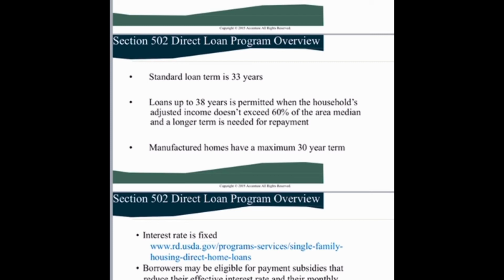They will also keep track of your income each year. You will have to update and let them know what your income is so that they can determine if you should still be getting the subsidy or if you can start paying the regular mortgage. But if you end up getting that subsidy for maybe 1 year or even 2 years, they will be able to put that on the back end. And so when you sell the home, you will have to pay that back. So just be advised of that.